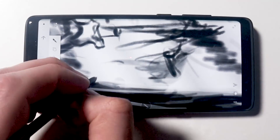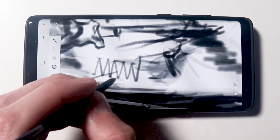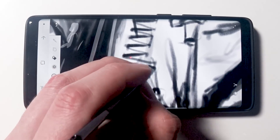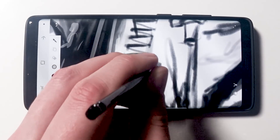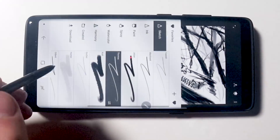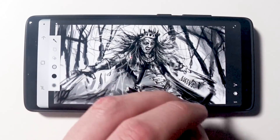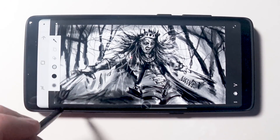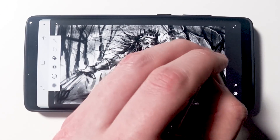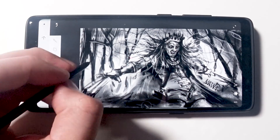As a YouTuber, the camera on it I've had a great amount of fun with. I haven't shot a YouTube video on it yet, but I will shoot some videos on that, so stay tuned. For me, the great camera and the great stylus just seems like the perfect combination. For you guys also being creatives, I think the combination of those two together is going to be absolutely awesome. If you're a current iPhone user — like I was in the past — it's going to be a tough choice to stay with Apple when you've got somebody offering you an awesome stylus like this, especially when it's less money than the iPhone X.